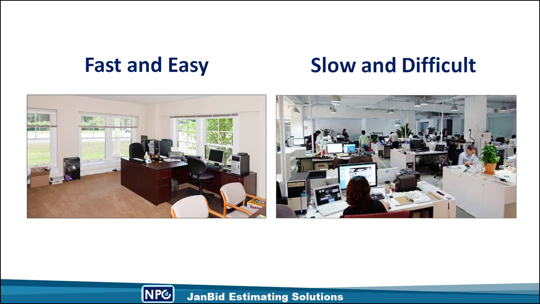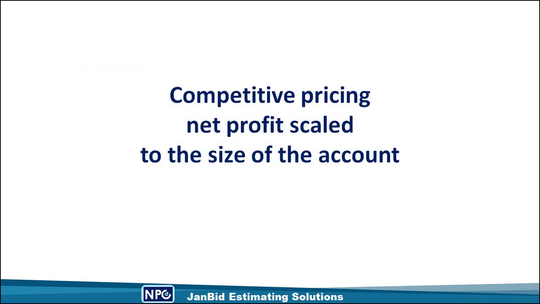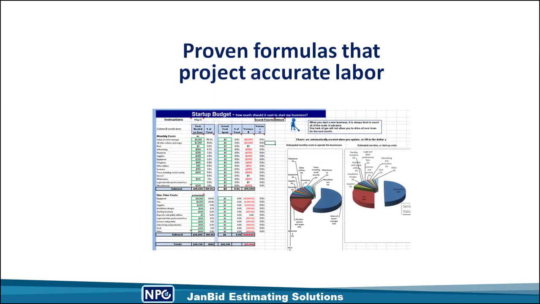Hopefully you see that no two offices clean at the same rate. Not even two daycares or churches, medical buildings, car dealerships, retail stores, schools, or any two similar accounts. And failing to adjust is just failing to work smart. To land your fair share of profitable contracts, your price must be competitive and the net profit properly scaled according to the size of the account. And again, that comes back to using proven formulas that project accurate labor costs as well as appropriate profit margins.